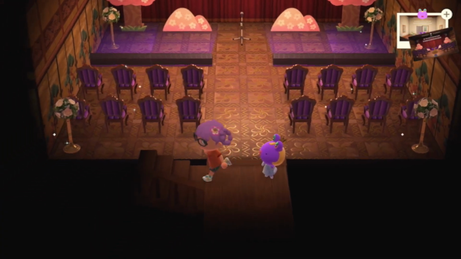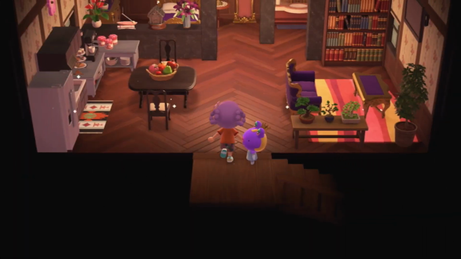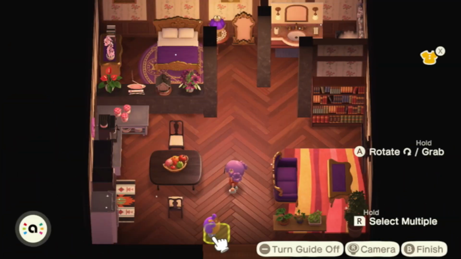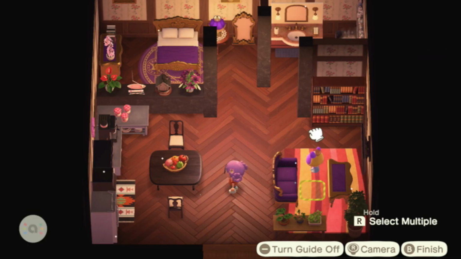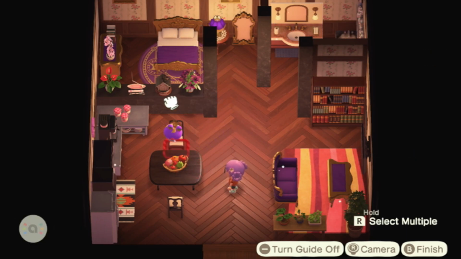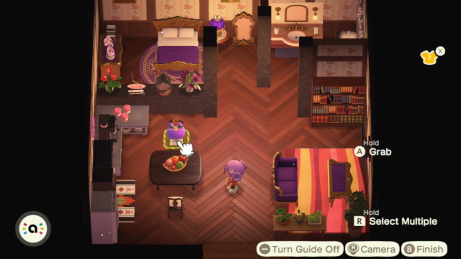Okay, we have to take the upstairs picture first because it erases the thing. All right, so we're gonna put her, where are we gonna put her? I don't know where to put her. Should we put her on the couch? Or at the kitchen table? Maybe at the kitchen table, where she's just enjoying herself. Okay.